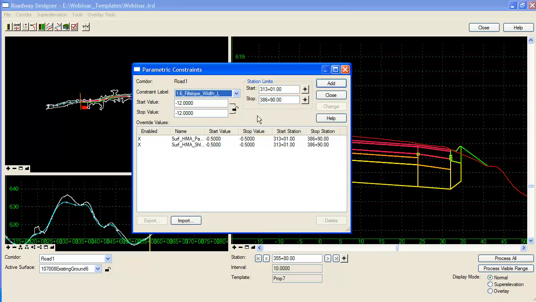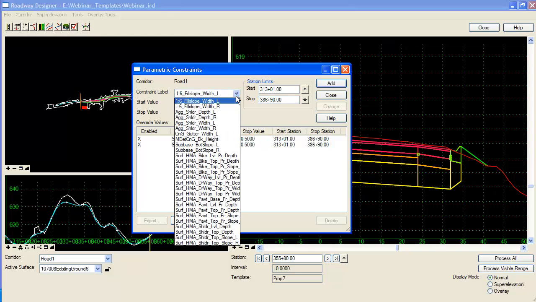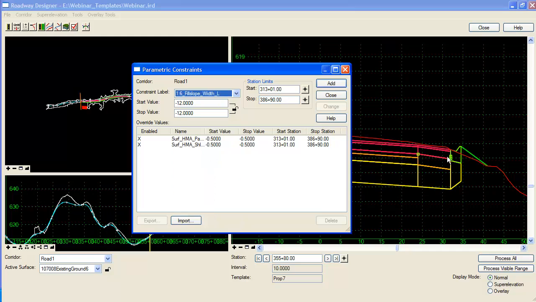As I've stated before, what you really don't want to do is have a bunch of slopes in here for things like your ditches or your slopes that are going to be tying here to your active ground. For your end condition slopes, you don't want to have a giant list of a bunch of end condition slopes, primarily because it just gets to be difficult to manage if you're constantly adding in and changing your slopes.